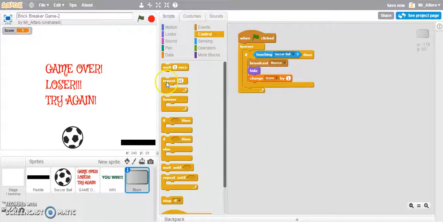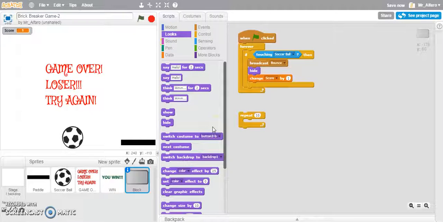And to do that, let's do the repeat. I'm going to do it on the side first. And then I'm going to go to my looks, and let's change the color effect. Over here, these are different effects that you can change.